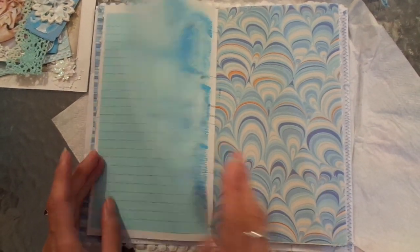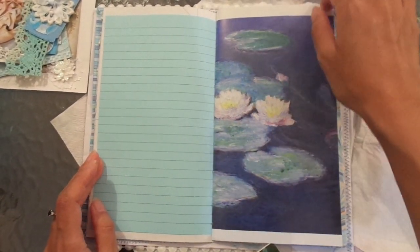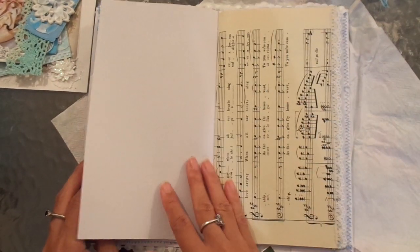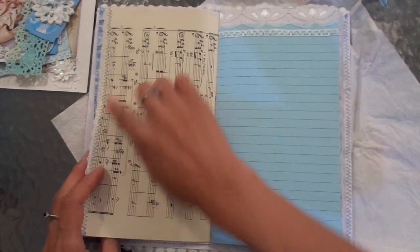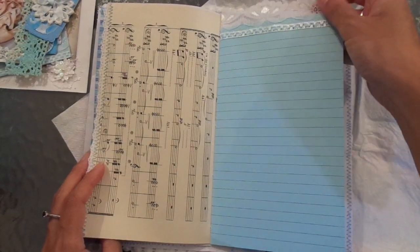It reminds me of Monet's water lilies, which was a big inspiration for my mixed media. So cool, these papers. Oh, some music paper. Awesome. And some more lace. Oh, and it's sewed on too. Oh, very special. Some more lace up here.